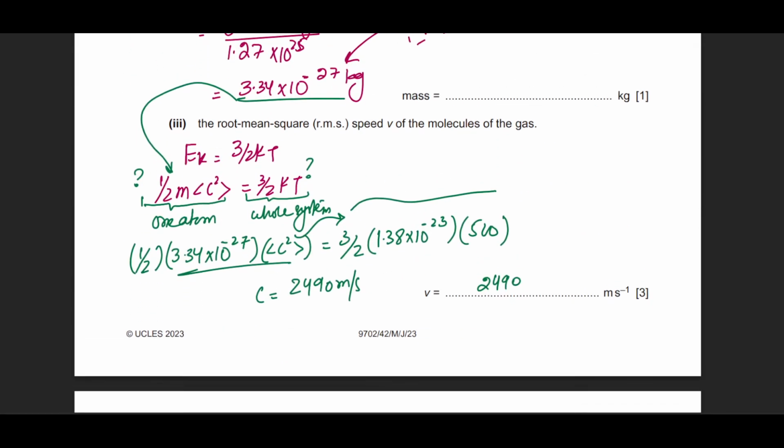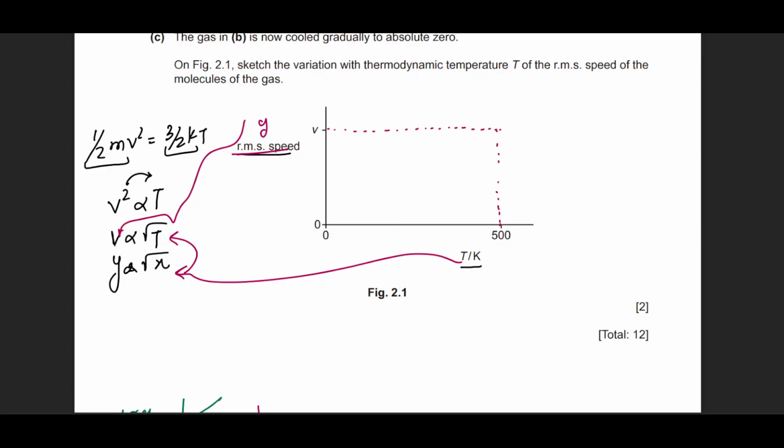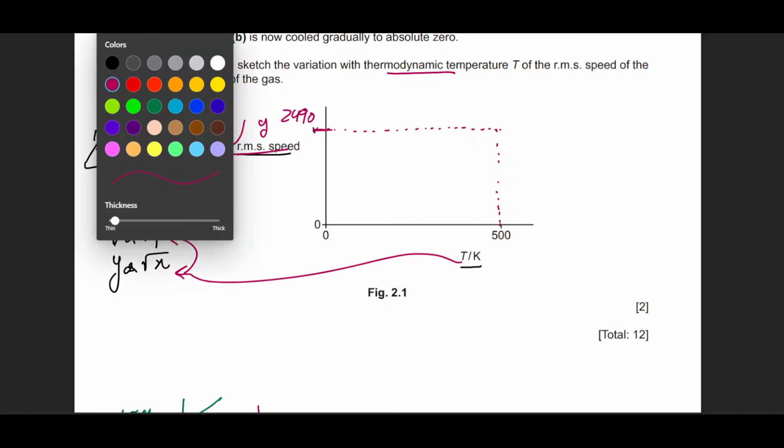Because this is what you were required to find out in the previous part, right? So we will not mention it over here. Otherwise, if he had left this as an empty space and wanted us to mention the values, then of course we would have mentioned 2040, 2490. But anyways, moving on. So what is this graph going to look like?